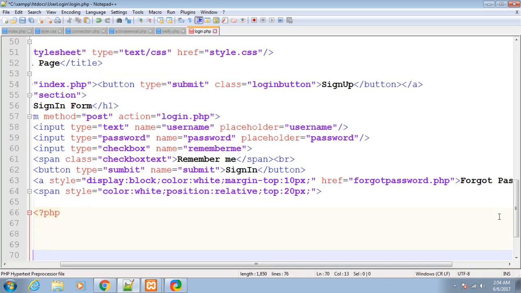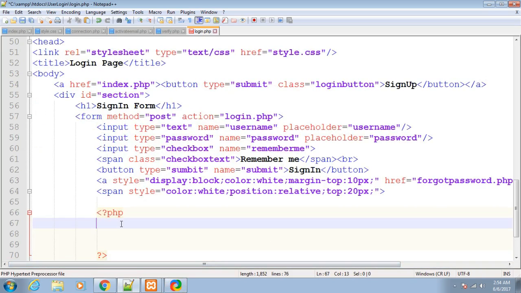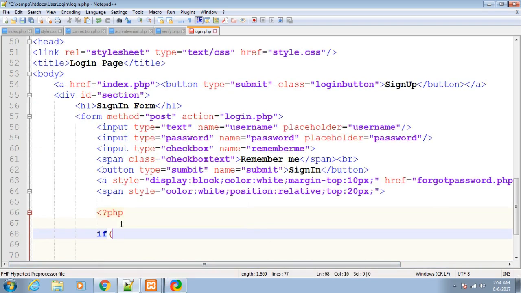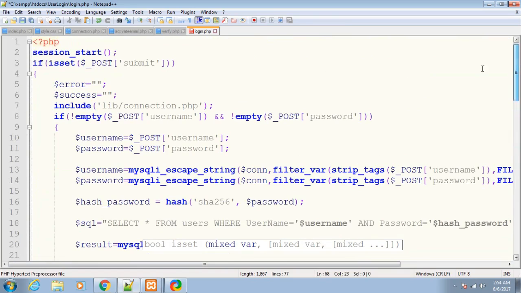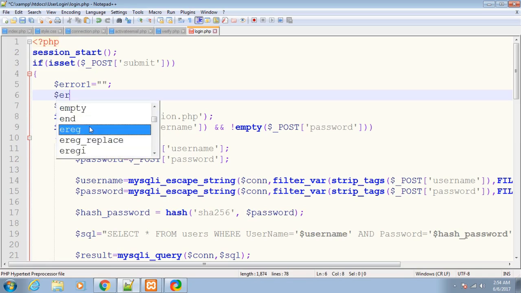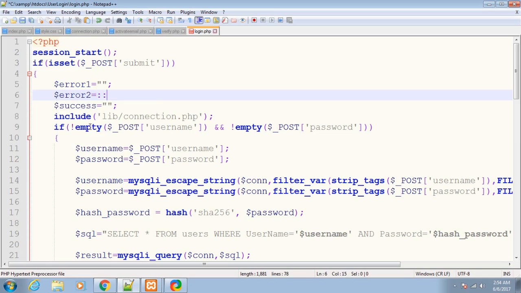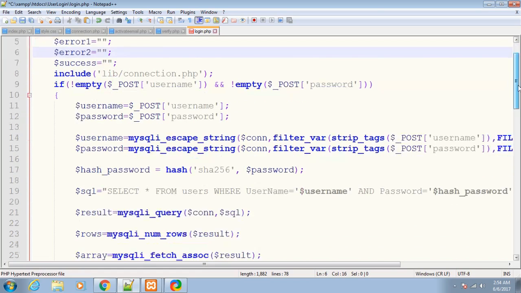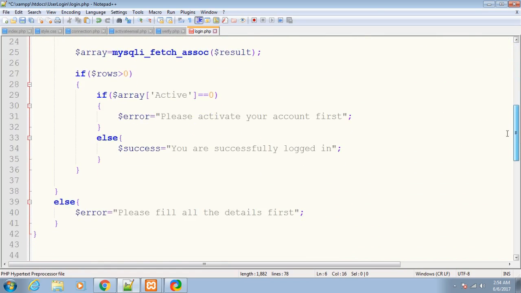So we can write if isset. Let me make three variables, that is error 1, error 2 and success.